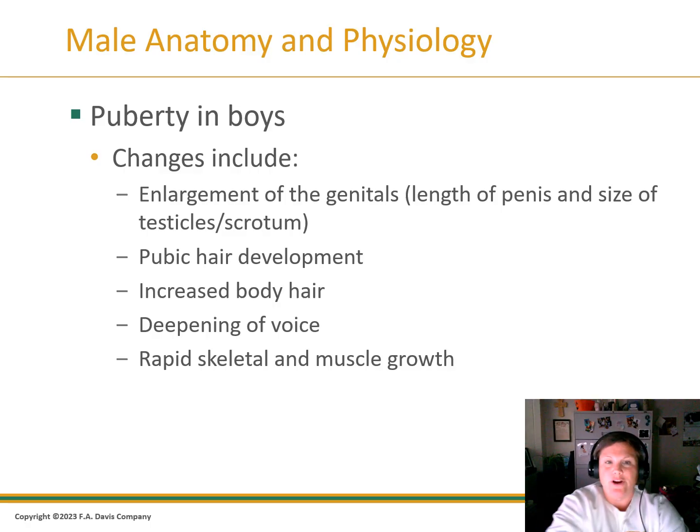Okay, in terms of our males, our boys, changes that occur in puberty include the enlargement of the genital area, so the length of the penis, and also the size of the scrotum and testicles, developing pubic hair, and increased body hair elsewhere, like arms, legs, underarms, face. That happens very often as some of the initial changes that are occurring. Their voice deepens, and then they also will have that rapid change in skeletal and muscle growth.